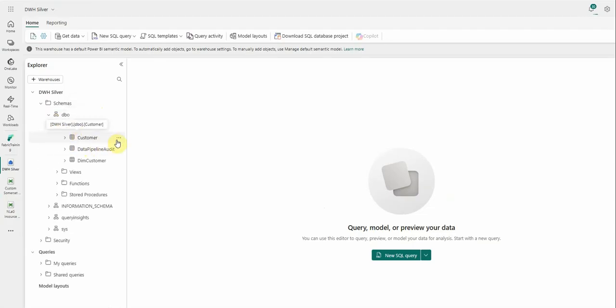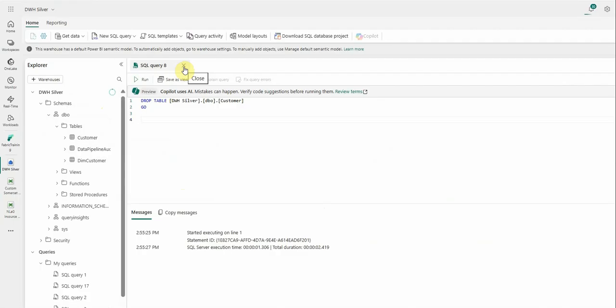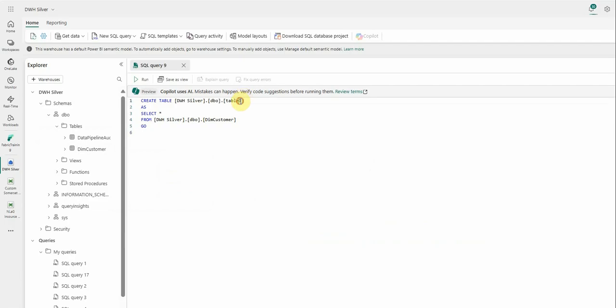Now I've got a table here called customer. What I would do is drop this table and recreate it based on what is here. I will just say create table as select, and I will give it a different name, say customer.